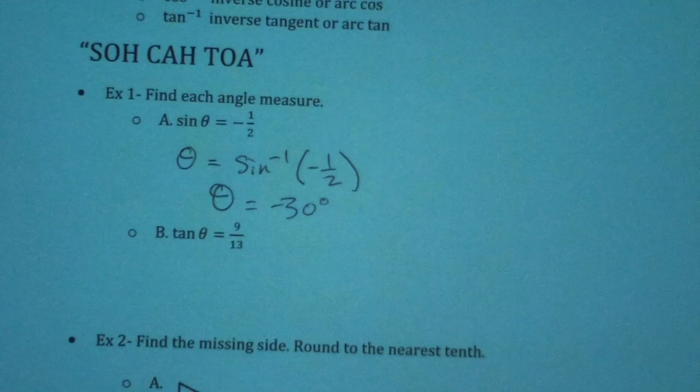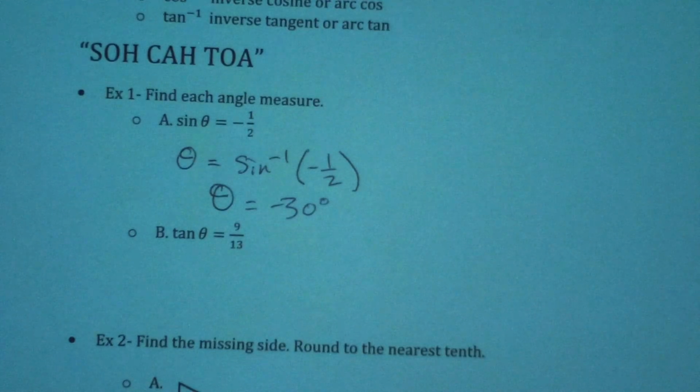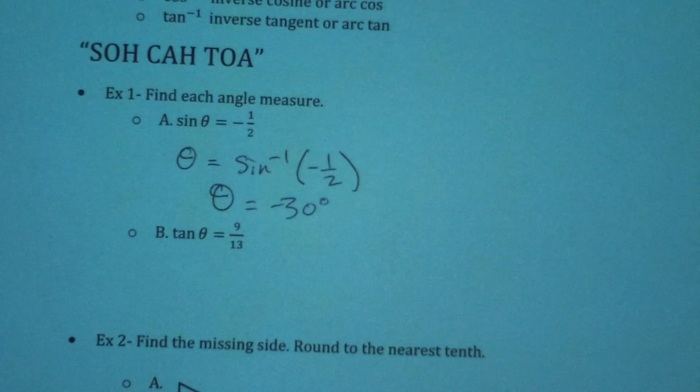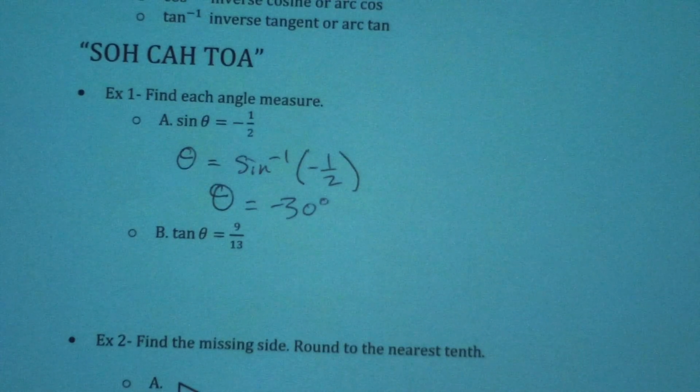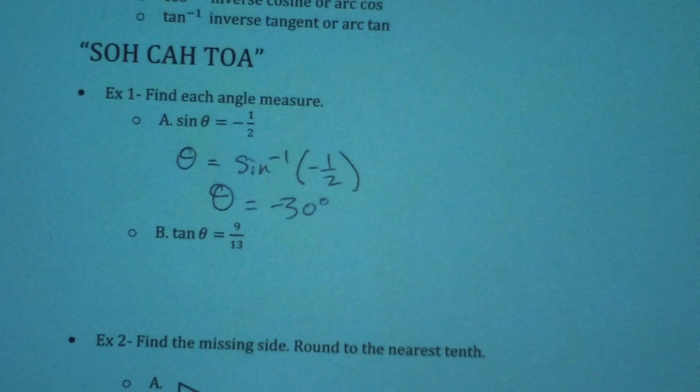That's going to come more into play if you get to trig, when we do more unit circle stuff. But if you get anything like that, it's not wrong. You can have a negative degree amount with these. I don't know if the worksheet is going to have anything like that, but I just wanted to make you aware of that.